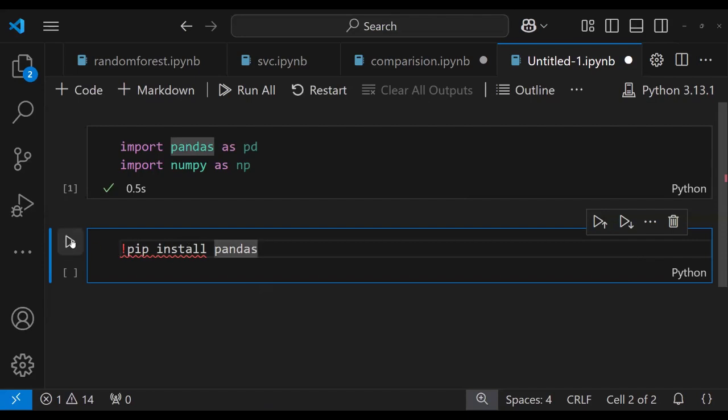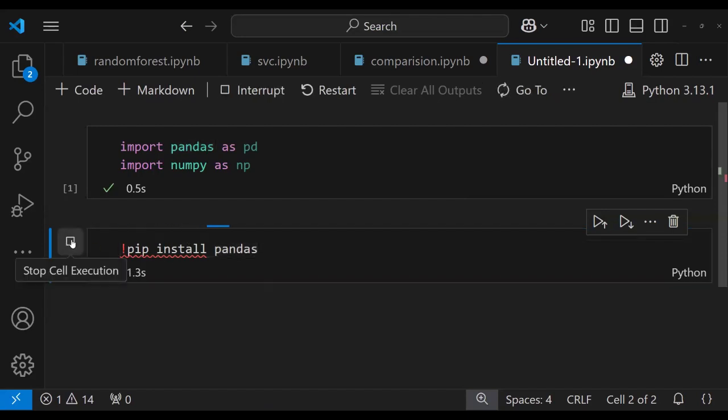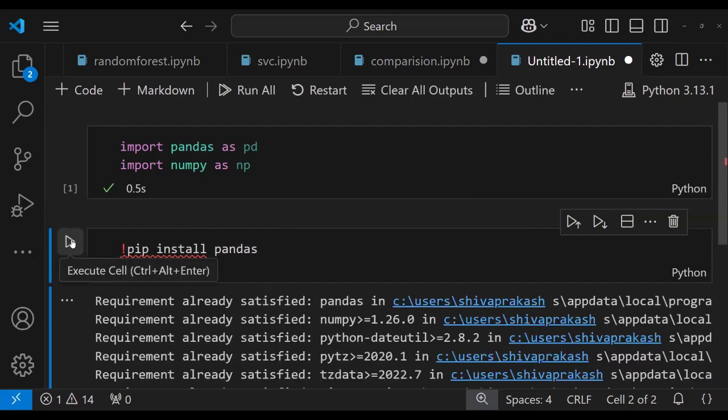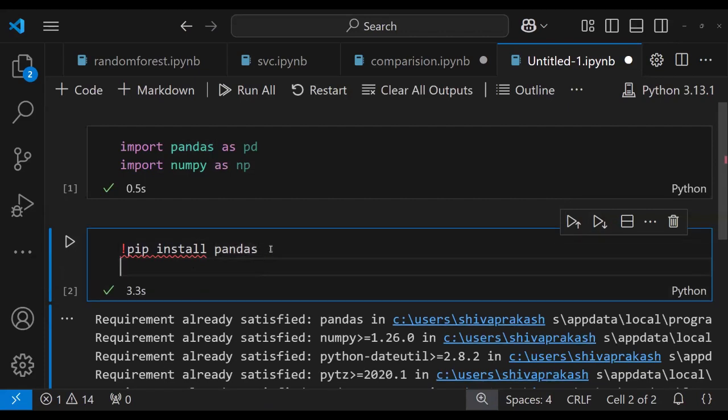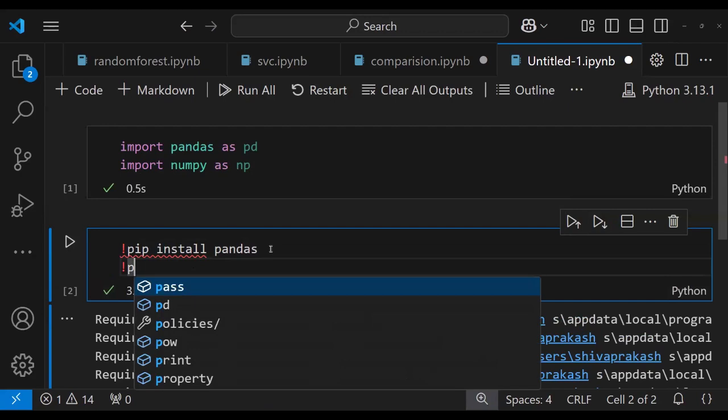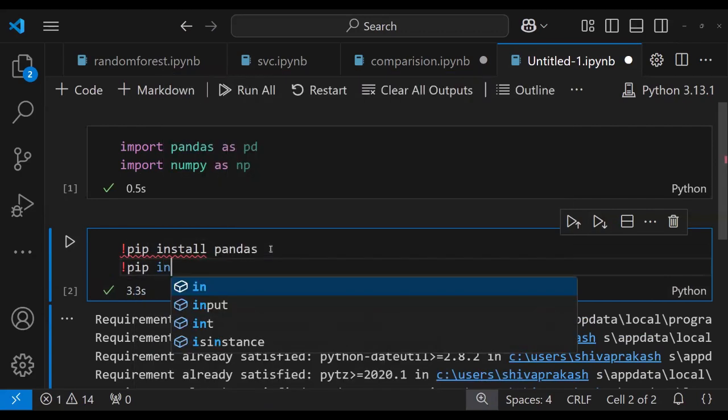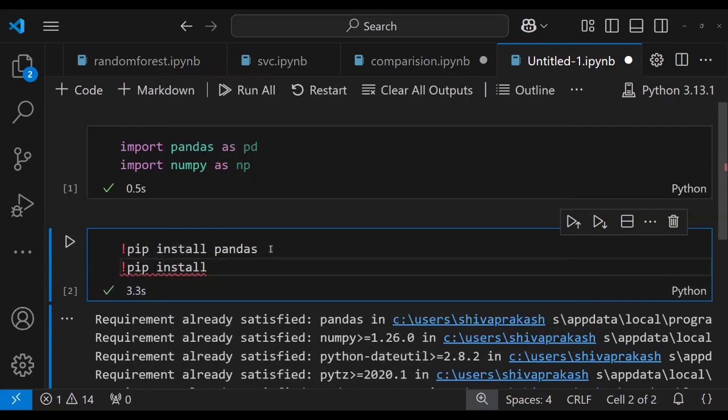Execute. Okay, here it is already installed, so requirement satisfied. Similarly, pip install numpy. So step number 1 is to install the required packages: pip install pandas and pip install numpy. I hope everyone already has these two packages. Execute this.